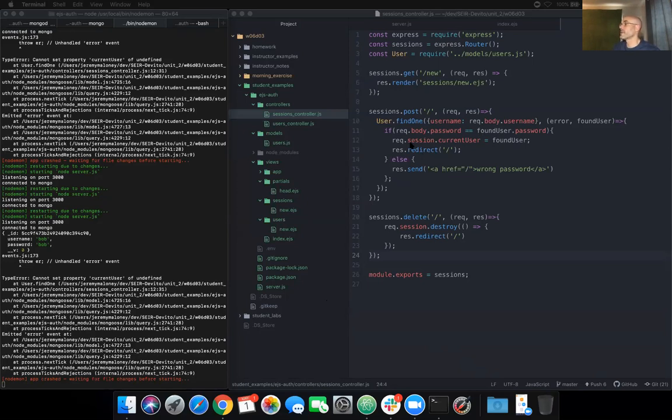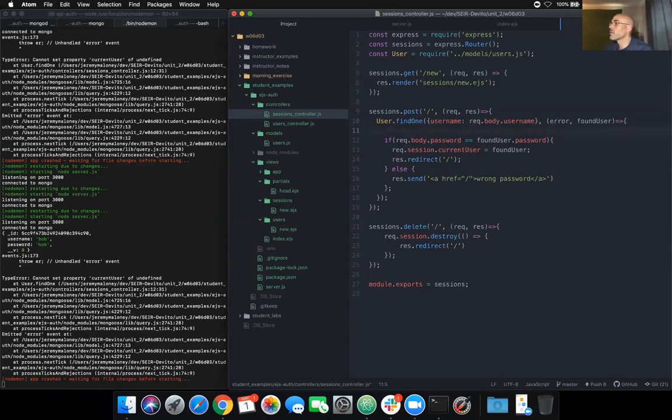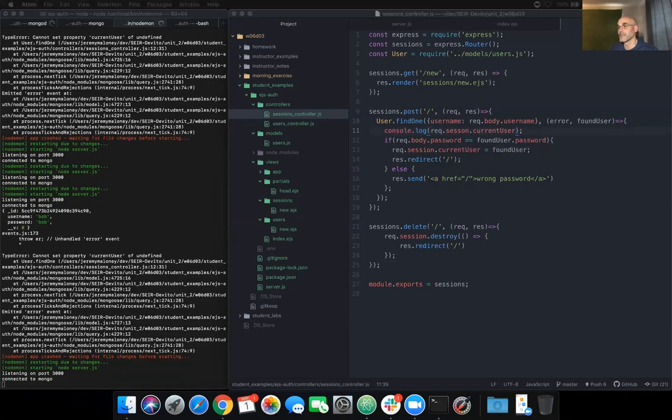What I would do is maybe console log between line 10 and 11, and just see that req.session.currentUser has something. That's what I would first see, right? Because it's saying that it can't set it. It's trying to set it to undefined, right? Right. Current user of undefined. Try to go through the process now. Let's see.